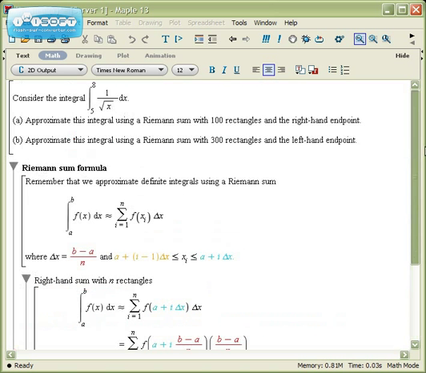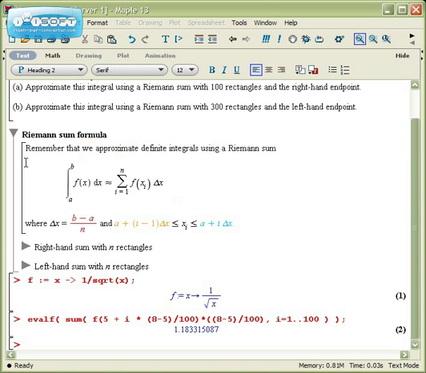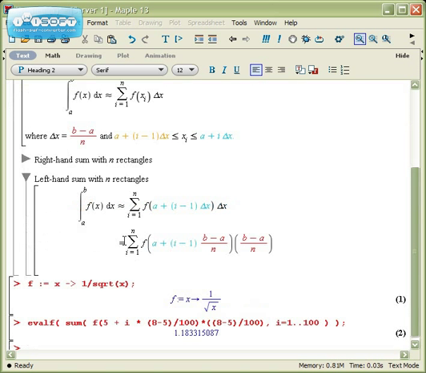What about the second one, using 300 rectangles and a left-hand endpoint? Here again is the formula for Riemann sum. A left-hand endpoint is a plus i minus 1 delta x. I'm going to plug a plus i minus 1 delta x in for xi, replace all delta x's by b minus a over n, and get this formula: f of a plus i minus 1 delta x times delta x.